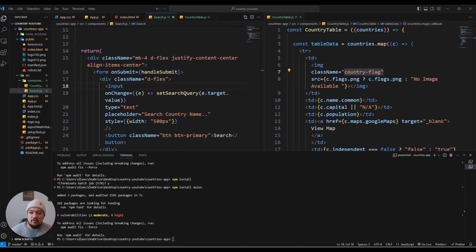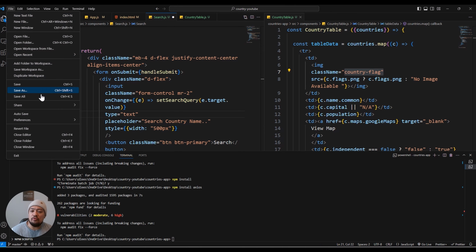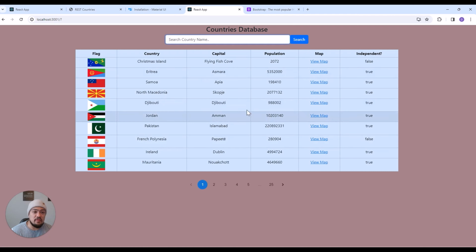And I'm also making my input field use this Bootstrap class. If you see these MR, MB, form-control, those are Bootstrap classes, so I'm just going to add that. Now I have that blue highlight on the field just like in the original app. All right, so everything looks like our original app now.